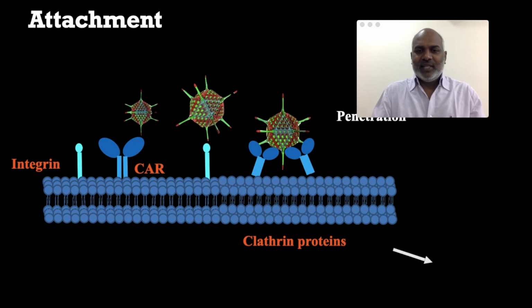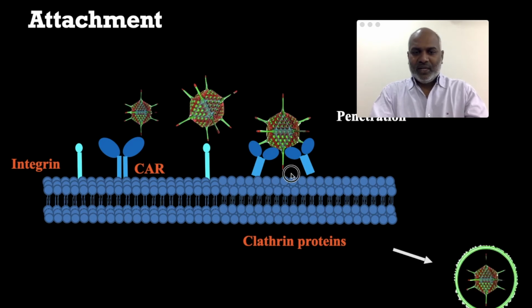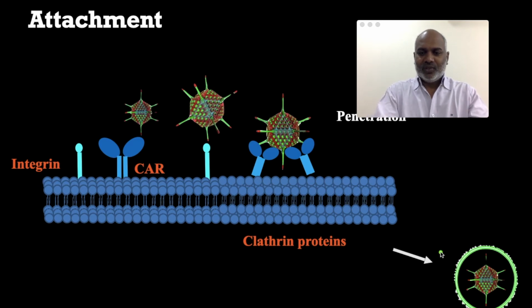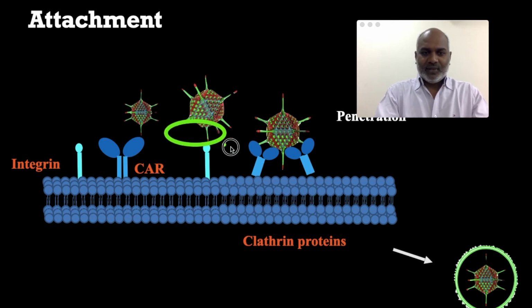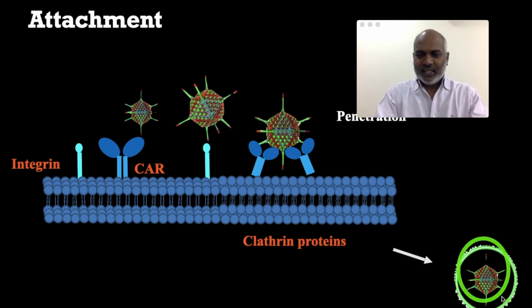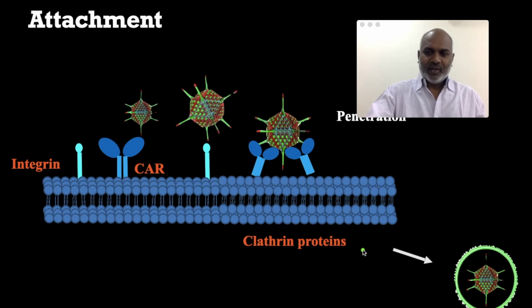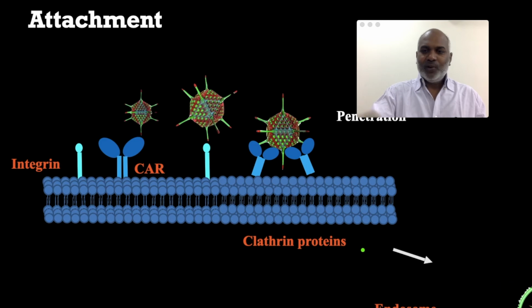That concept is known as penetration. So once it forms the endosome, slowly it will get inside. So this is known as endosome formation, and the entire process from here to here we can call it penetration, and this one we can call attachment. Once the endosome is formed with the help of actin filaments and clathrin coated pit, clathrin proteins, the endosome slowly moves towards the nucleus. That is known as transport.